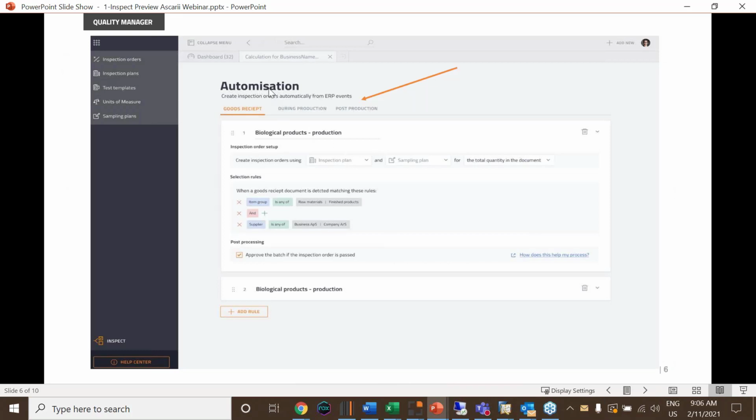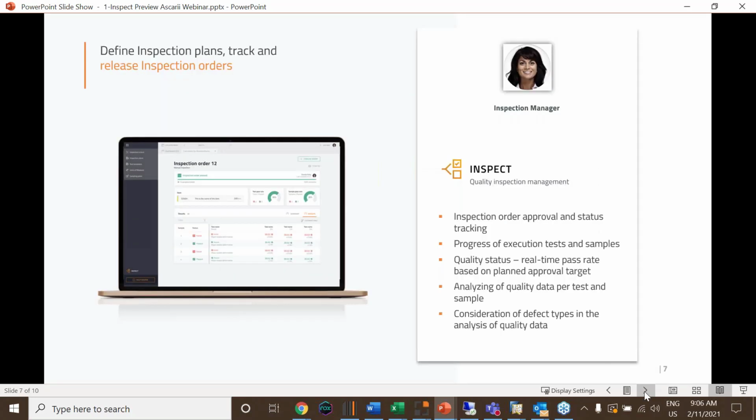You see here also, and ignore the misspelling up here, but I wanted to pull in this slide. The quality control manager also, of course, can set it up. Hey, when I'm doing production, when I receive items in, or post-production. So you have flexibility. When do you want to do quality control? Which makes sense, right? You do a production order. Hey, this is a big production. I'm doing the production. Hey, let's check some samples now to make sure we're still on track with our measurements or whatsoever. Okay? So that's another thing the quality control manager will be able to set up.